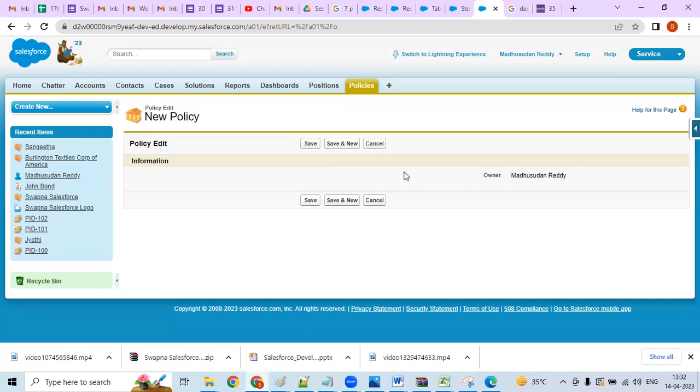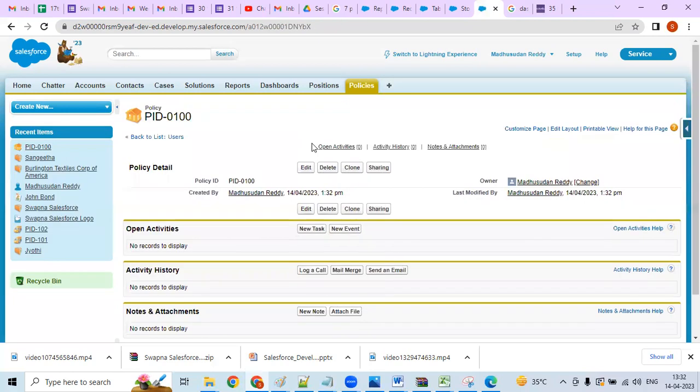Now I will save. This is the edit layout, right? Yes. I will save this. After saving, how many fields will we see? Only one, 5. One policy ID. What fields are you seeing here?